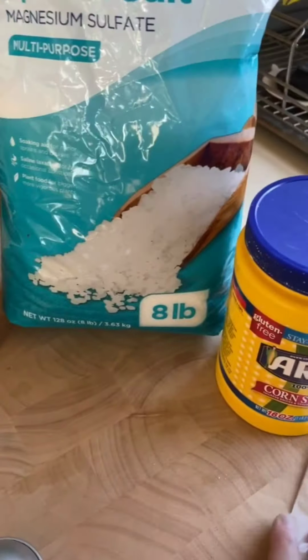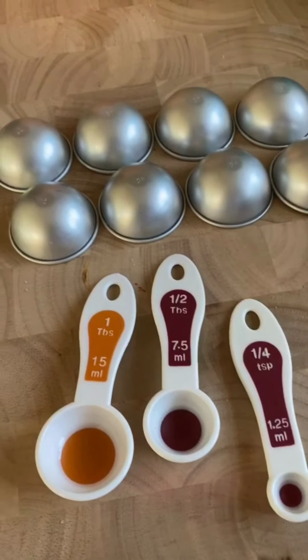And then I'm choosing my scent. Going to go with lavender. And then you'll need these molds. I got these online as well. Just look up molds and you'll find them. And then some measuring spoons.